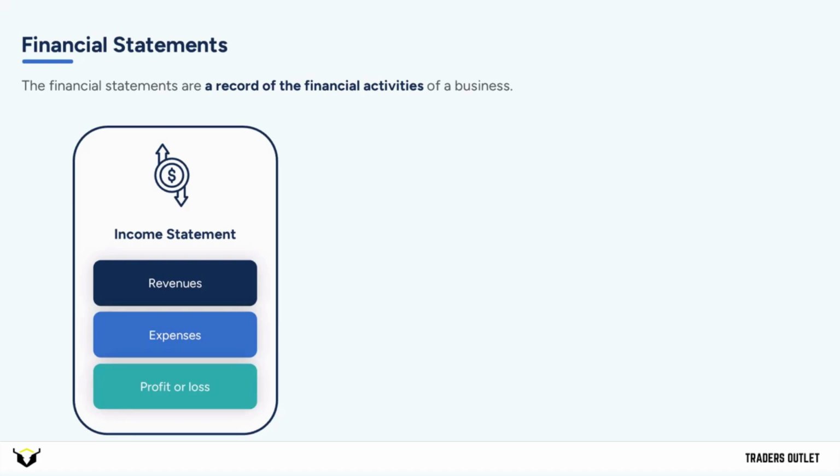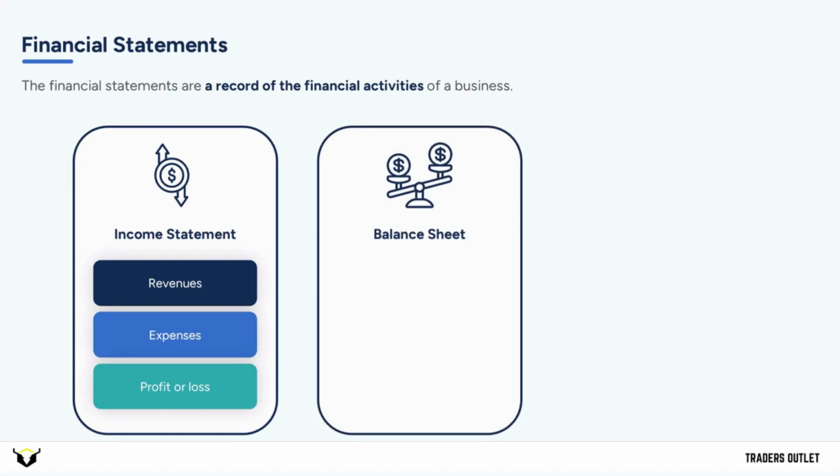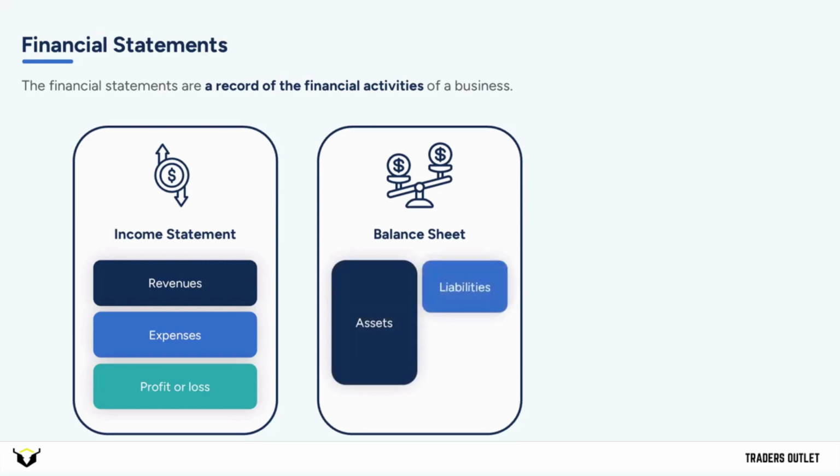The balance sheet, also known as the statement of financial position, shows three things. First, what a business owns, and we call those things that a business owns assets. What it owes, and we call what it owes liabilities. And then what's left for shareholders, or what it's worth, and we call that equity.